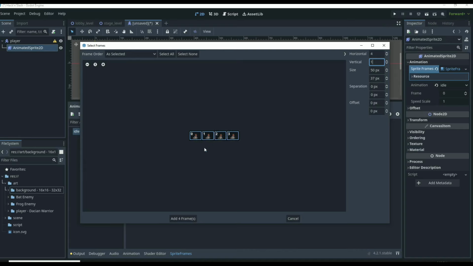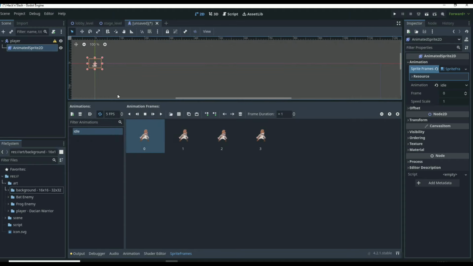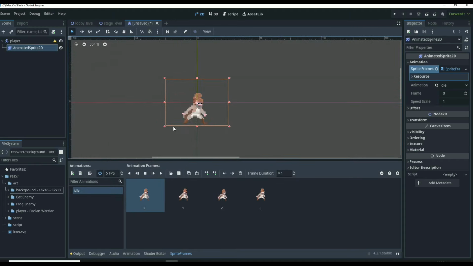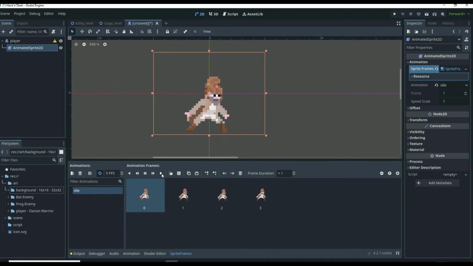Then if we click them in order, these are our 4 frames, and make sure you click them in order or else they're going to be way out of order and the animation is going to look a little whack. But this is 0, 1, 2, 3, so it's 4 frames. If we add 4 frames, you're going to see that it's going to spawn in, and it's going to be our idle animation, right? So if we click on play here, we have an idle animation. Now for our idle animation, we want to make sure we are looping the animation just like that. So make sure this is blue. If it's not, then it's only going to play once and it's not going to loop. So make sure that's blue.